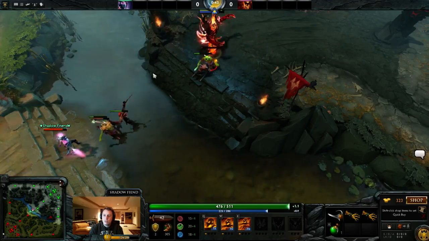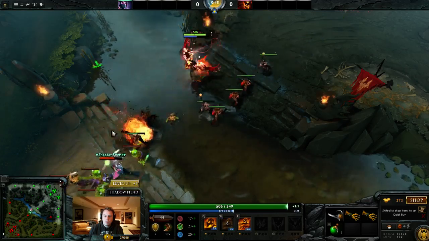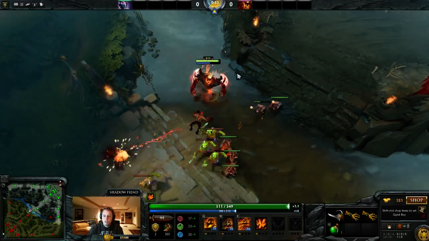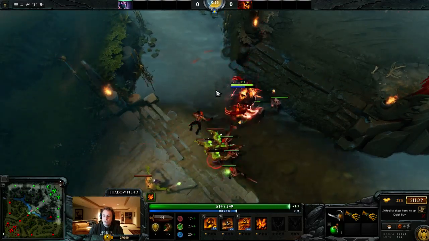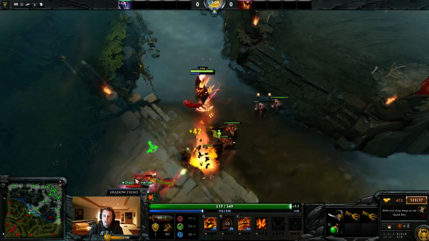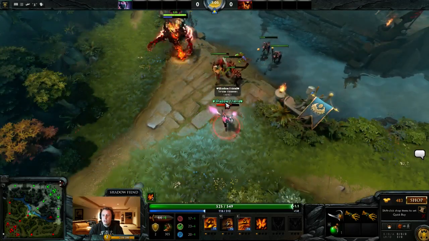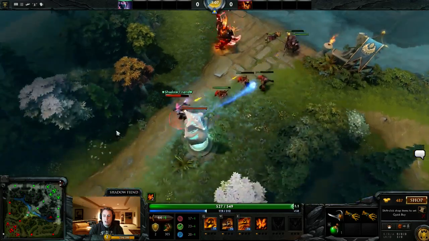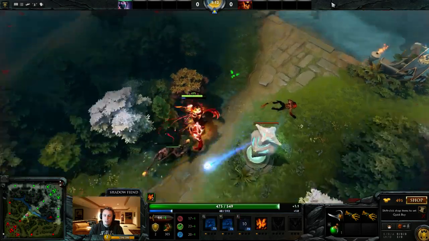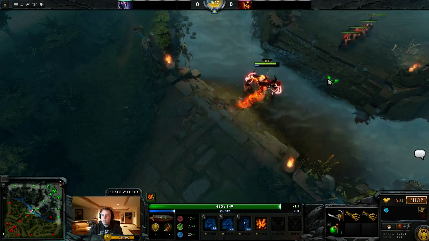Alright, so you know how to pull aggro, that's good. And a lot of it is you can get the lane advantage early on versus TA by pushing really aggressively like this. That's one of the bigger ways to do it.